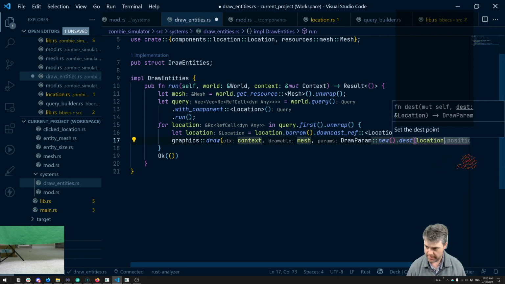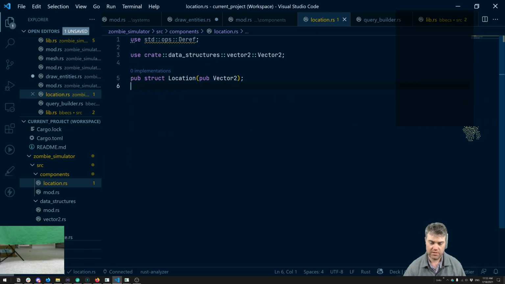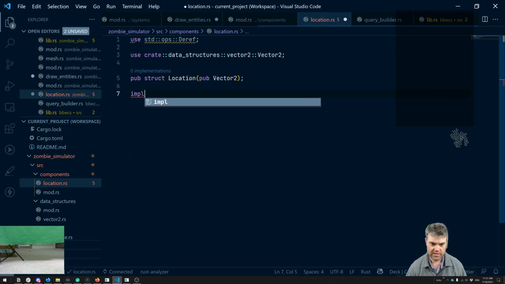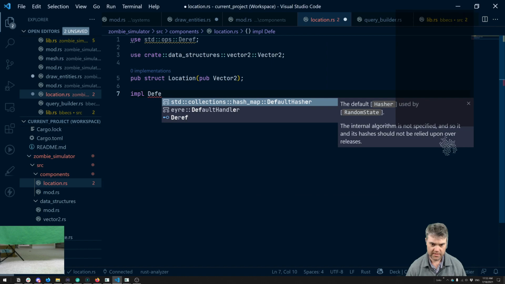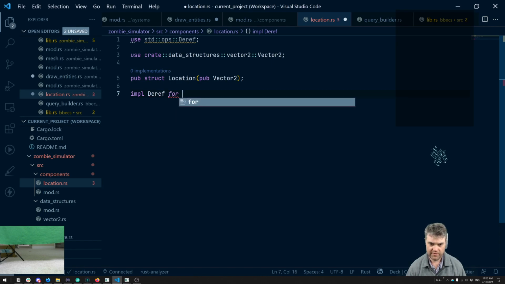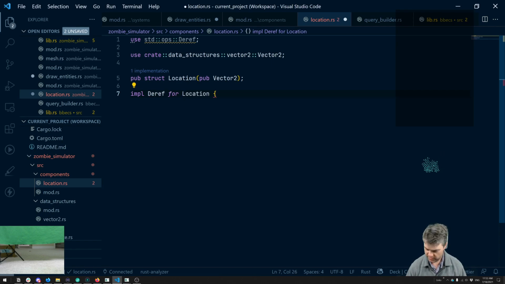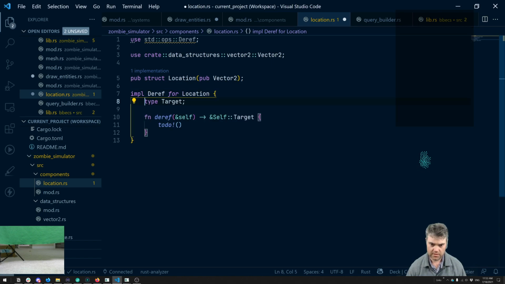So now I want to deref out into the actual thing. So I want to impl deref for location. Okay, so type target is going to equal the vector 2.